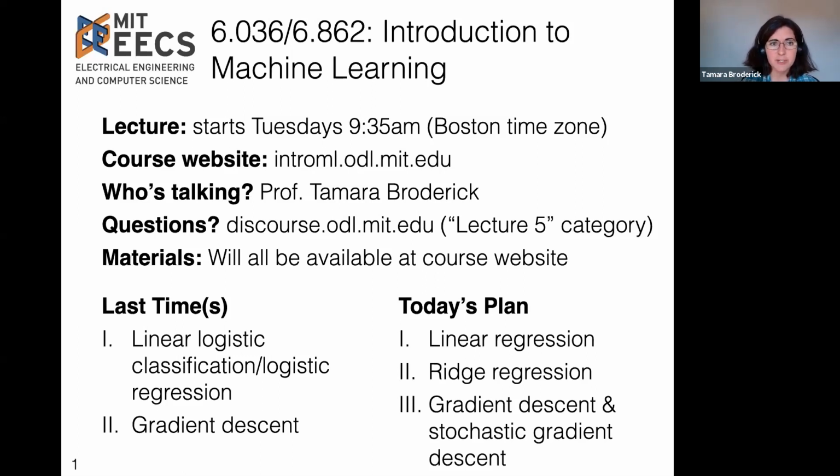So today we're going to focus on regression. Just as within classification we did a lot with linear classification, here we're going to do a lot with linear regression. We're going to see that we can add a penalty or a regularizer, just as we did in logistic regression last time, and we're going to get what's called ridge regression. And then we're going to talk about how, even though it looks like we can solve these problems exactly, we still care about things like gradient descent. And hopefully we'll have some time to talk about stochastic gradient descent. Okay, so that's the plan for today.